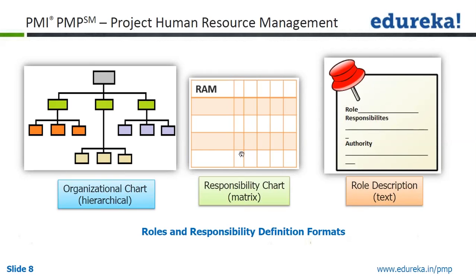Then the responsibility chart or matrix, the responsibility assignment matrix. Let's say person X, person Y, person Z. What is their responsibility? What is their assignment? So you can use this responsibility assignment matrix, or you can also use a role description. We also call it a job description, in which you state the role, tester, developer, and so on. What is the responsibility, testing, developing, and what kind of knowledge they need in case of development and testing. You will also state what kind of authority they will get to expend the resources from the organization. So that will be part of your human resource management plan.